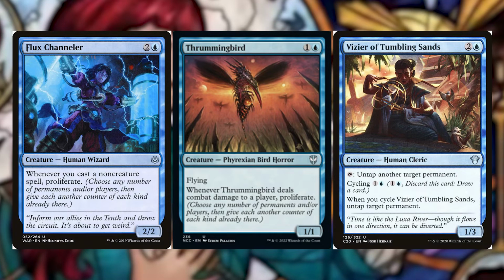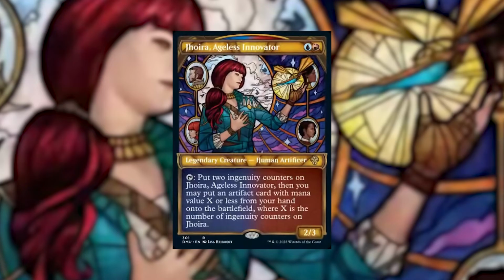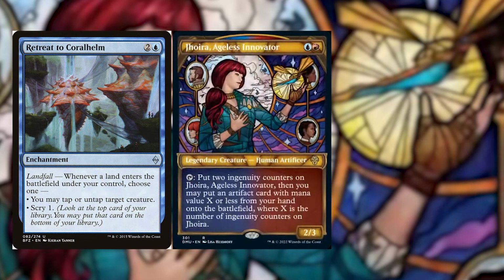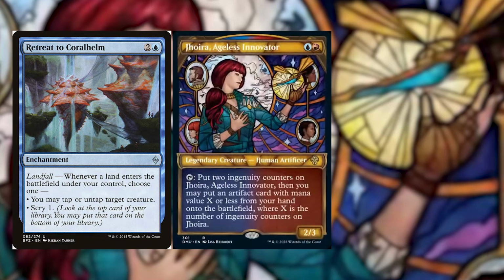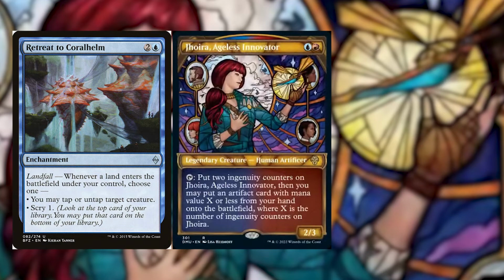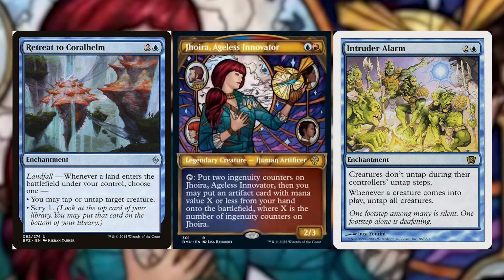Here are a few cards that I would like to highlight because they will really speed up Jhoira. Retreat to Kazandu from Battle for Zendikar will allow you to untap Jhoira with Landfall. So that will help you add 2 counters every time you play a land. Intruder Alarm from Mystery Booster is a must-add for this deck.